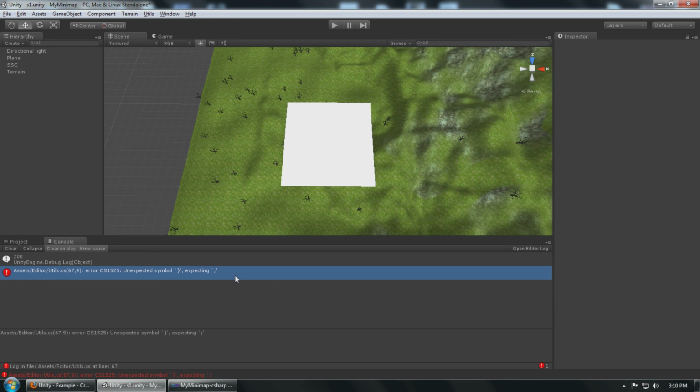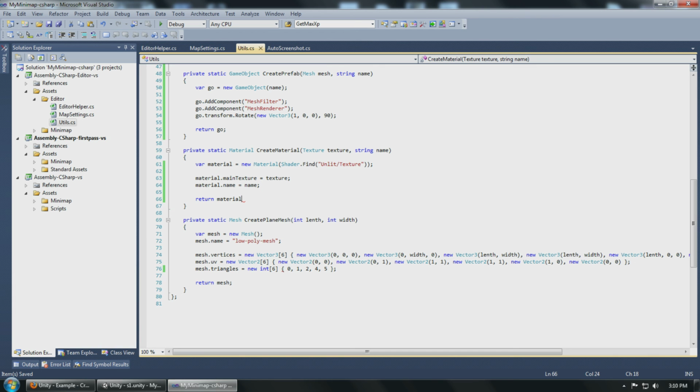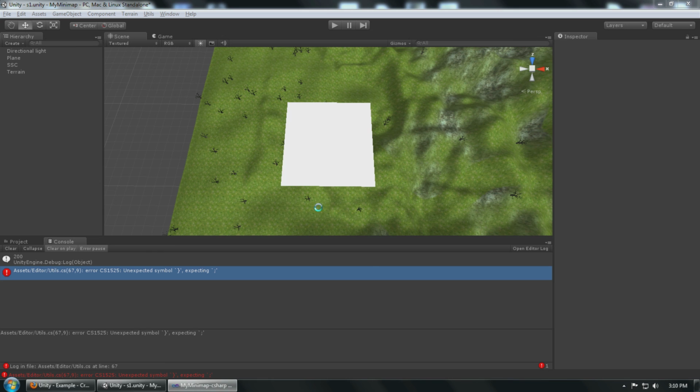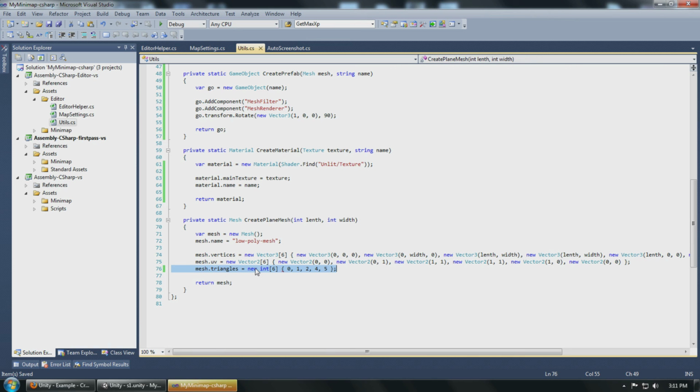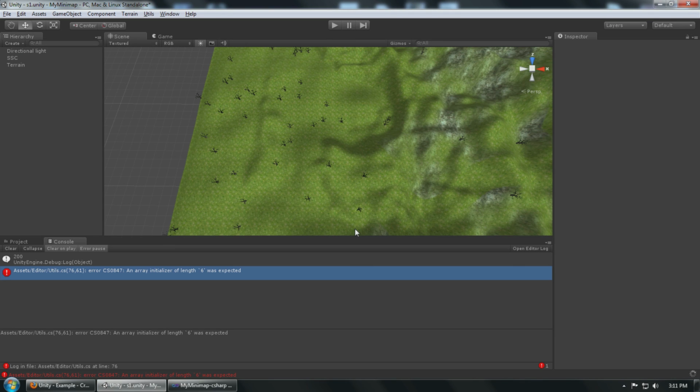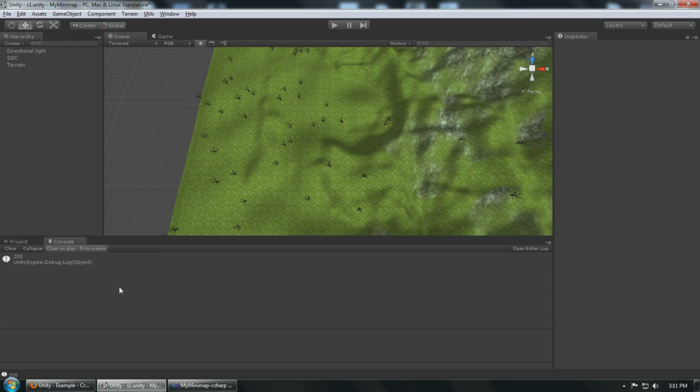If you don't have any errors, and we do. Got the semicolon, and let's see if there's any more errors. We don't really need this plane, and 6. Ha! See, it's for a reason that I actually provided number 6, because in this case, I forgot to put one triangle vertices, so that's why it's good to actually have it. It will show you if you make any mistake.